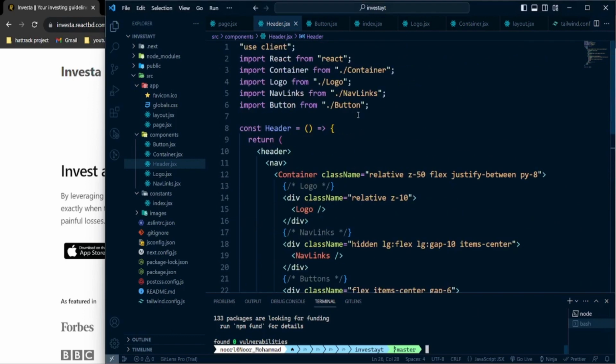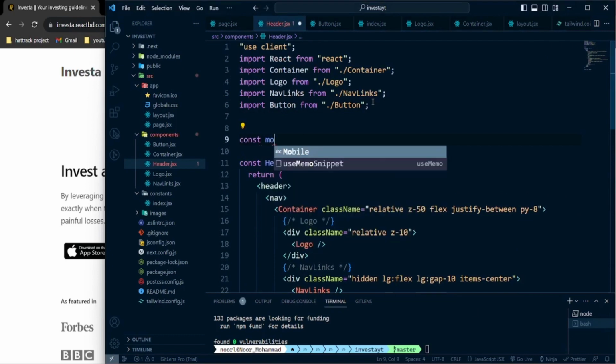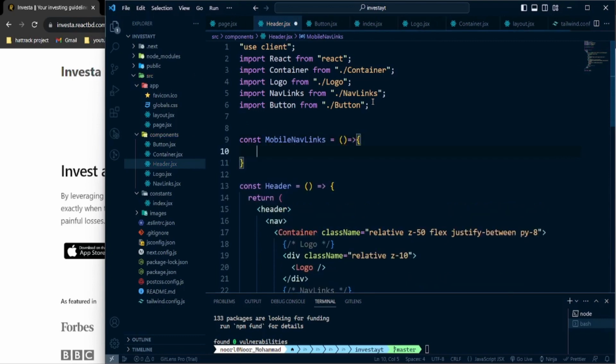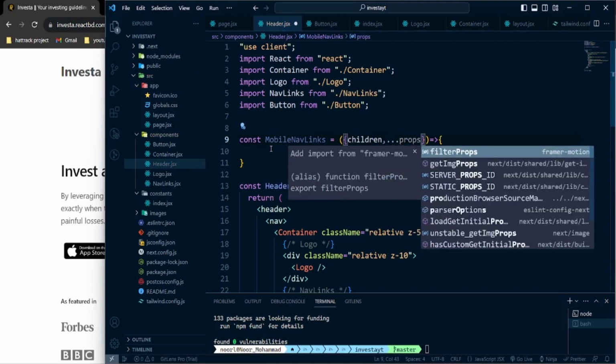After installing, inside the header, at the top level, I'm going to write const MobileNavLinks, and we will create a function. Inside that function, we will pass the props, and actually we're going to pass everything as children, and also every other prop if we want to pass.